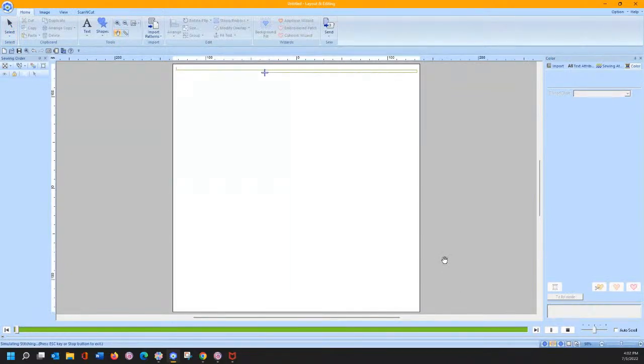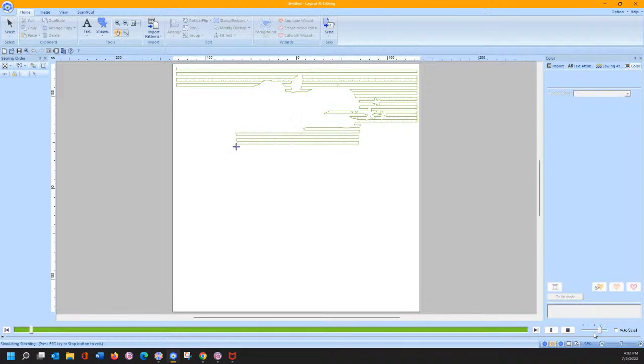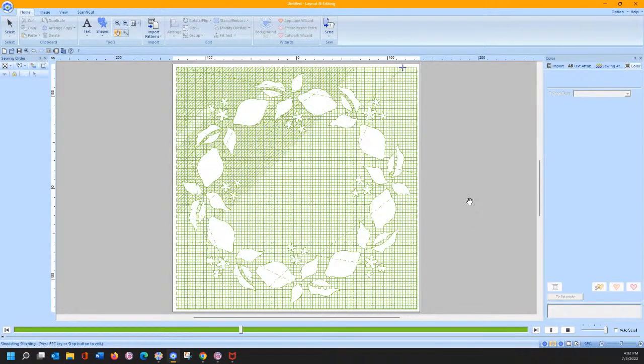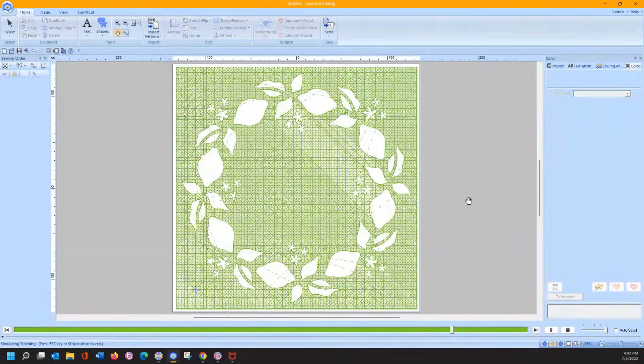It's going to take off and go to town. I'm actually going to do it a little faster so y'all can see it stitch. It passes its way around and does its own little unique thing. And that is always a good way to show you exactly what your design is going to do. And it's finding its way around to do it in the least possible jumps that it can.